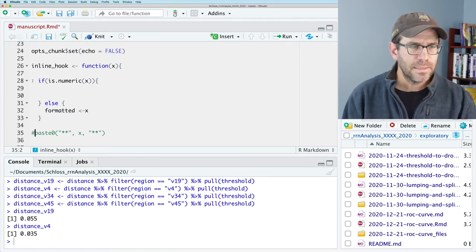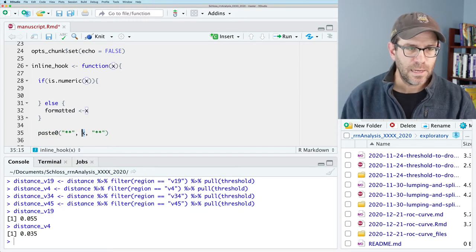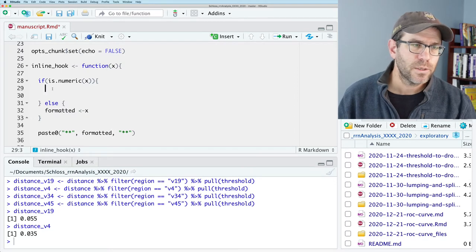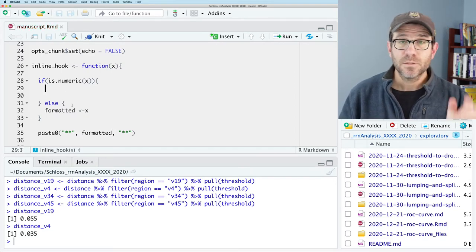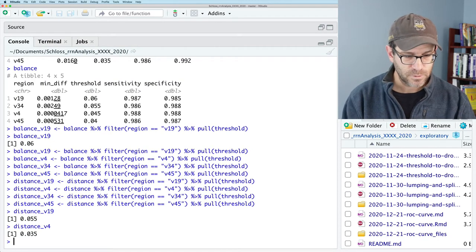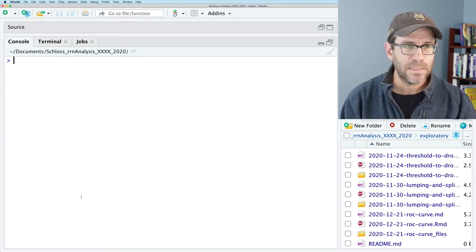And maybe what I'll do so we can keep that bolding is output formatted in bolded, right? So what are we gonna do here for isNumeric? Okay, so now we need to step back a little bit and talk about the format function. So let me clear my screen here to get it to look a little bit cleaner.